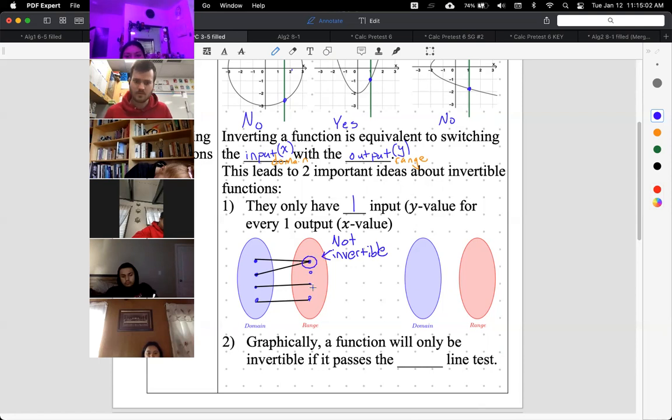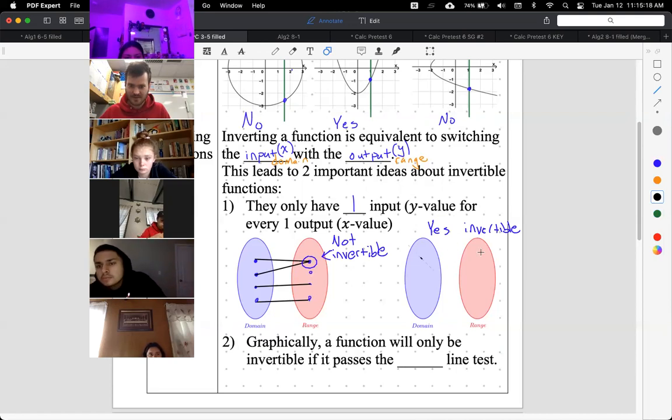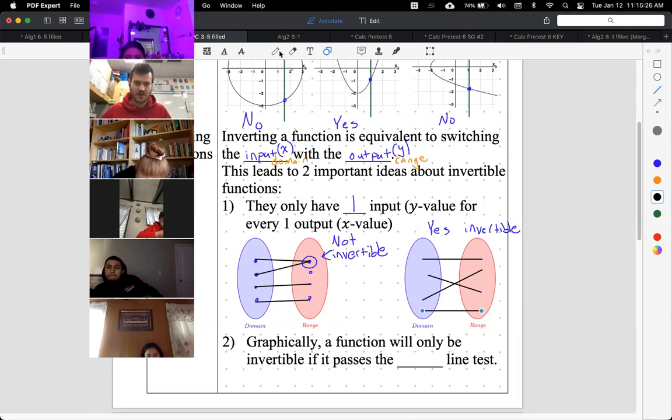Well, Mr. Snell, what would be something that is invertible? Let's give you a second scenario. This one is going to be yes, it is invertible. Something that looks like this, and I'm going to skip the dots altogether and just do lines. If I had something that went like this, every single thing over here, if I go backwards, this point back to this point, I don't have a dilemma.